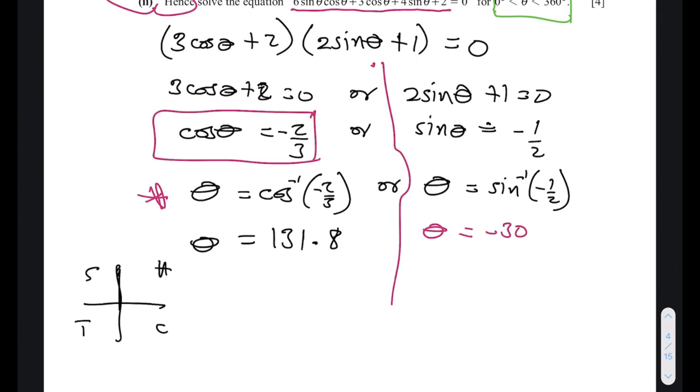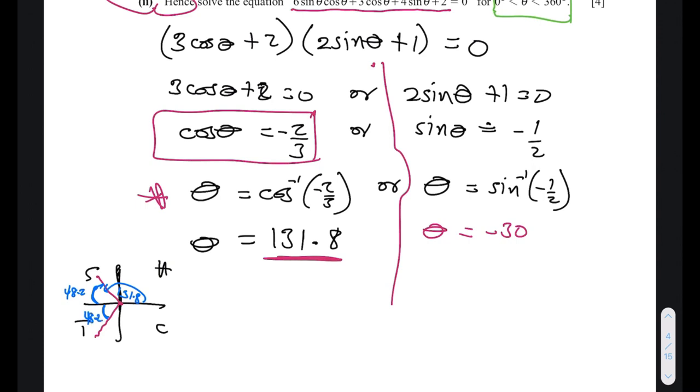Because cos theta is giving us a negative value, and cos is going to be negative in 2 quadrants. In this quadrant, and then in that quadrant, okay? And the angle that you always find is the first angle. So from here all the way to here is 131.8. We can even look for this small angle here, because it's very necessary. So we have 180 minus 131.8, and that is 48.2. So the angle is 48.2. That angle with the x-axis is the same angle here, so the angle here is 48.2 as well.